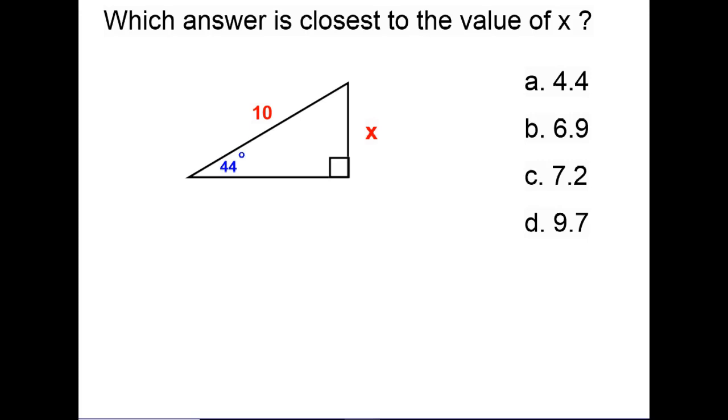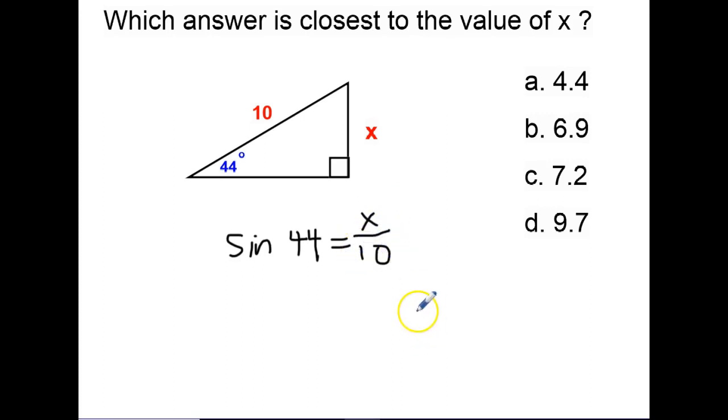And here's the type of problem that you'll see most often on the test and really in life, in practical applications. You've got an angle here. We only have one side of the right triangle given to us, and so we're going to have to use trig. Well, the x is opposite the 44-degree angle, and the 10 is the hypotenuse. The trig function that uses opposite and hypotenuse is sine, so we would say that the sine of 44 is equal to opposite over hypotenuse.